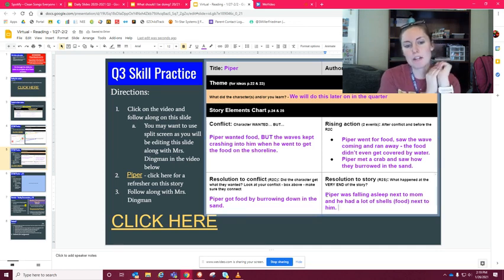Okay, and so when I see that, and again, I want to be specific. So at the very end, that's what he is. He's falling asleep, and all of a sudden, like his mom's in the back, he has lots of shells around him, and he's just happy. I feel like that's that inference that's coming out because he's no longer hungry. He is full because he has had a lot of food from that.